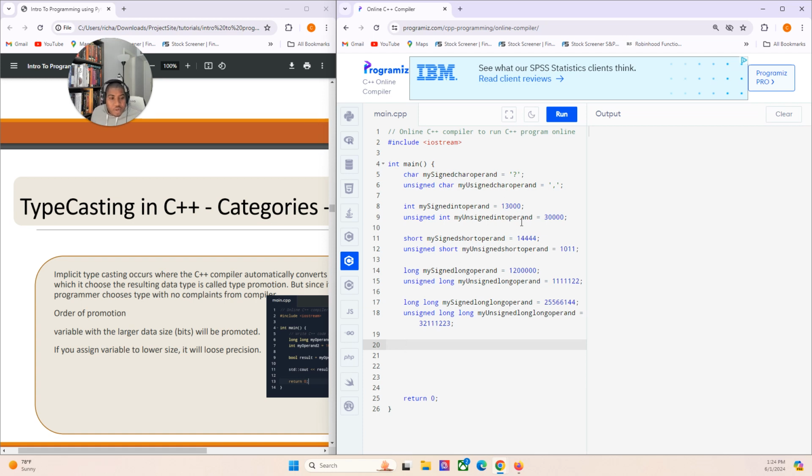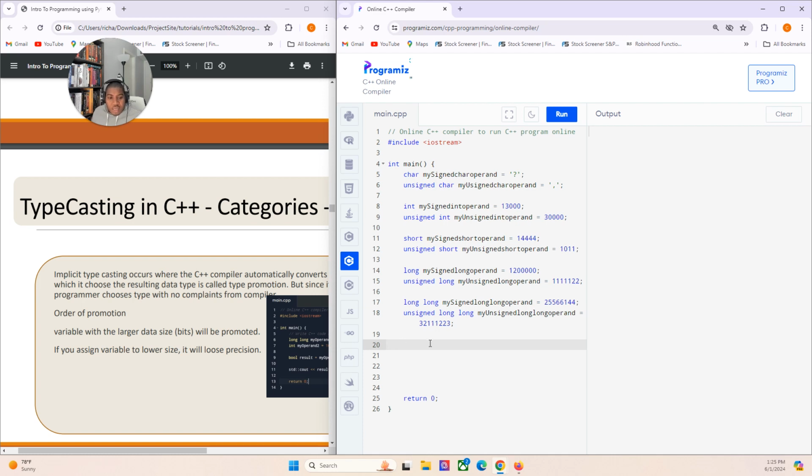What we're going to do is, after we declare all the main data types here, we'll assign variables to a resulting addition and see what type we can set it to. So we have char, unsigned char, and wchar and the other versions of char, but this is the main one. So char, unsigned char, int, unsigned int, short, unsigned short, long, unsigned long, long long, unsigned long long. These are the main numeric types, the integer types.